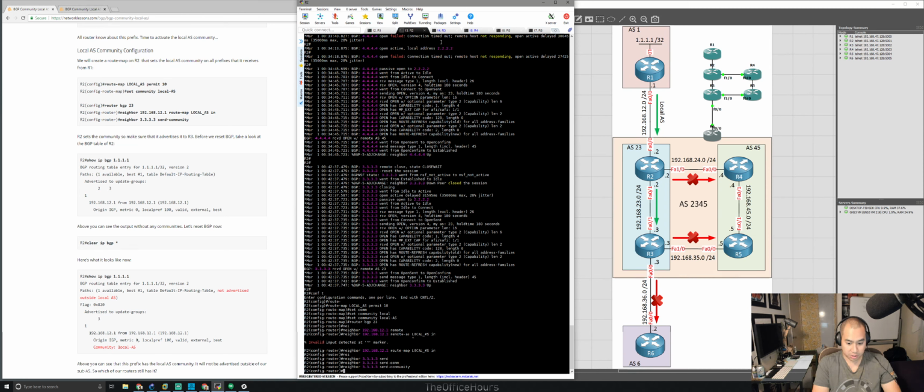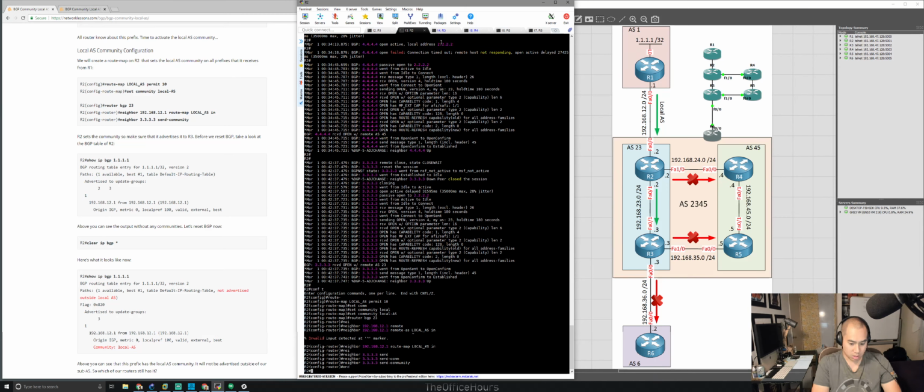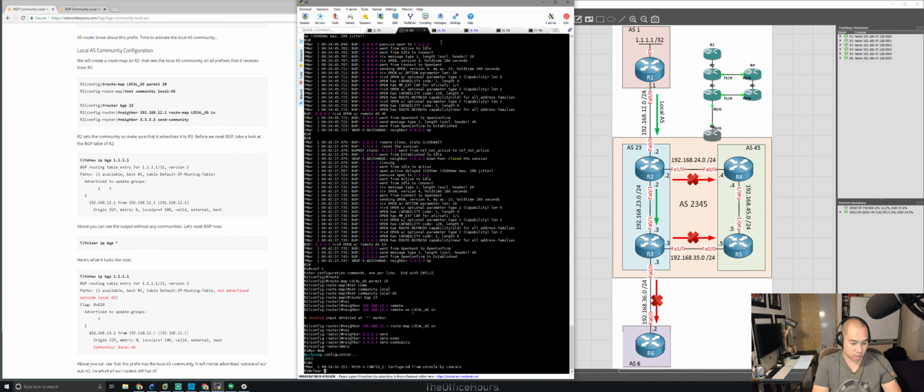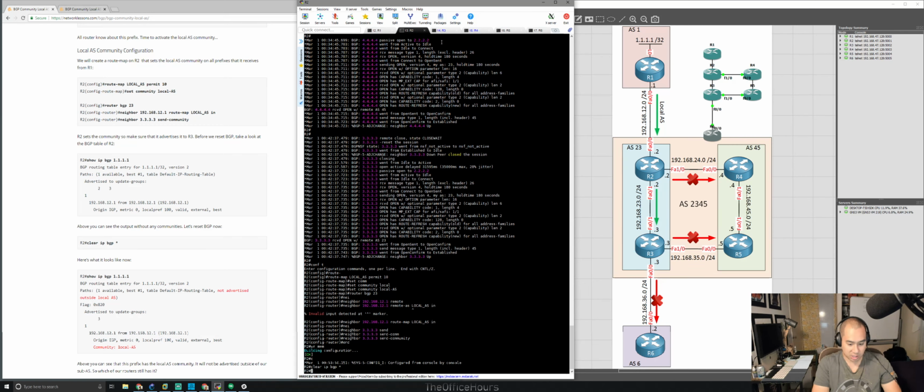But we're not issuing the send community command for the routers in AS 45. And I'll do a clear IP BGP asterisk.